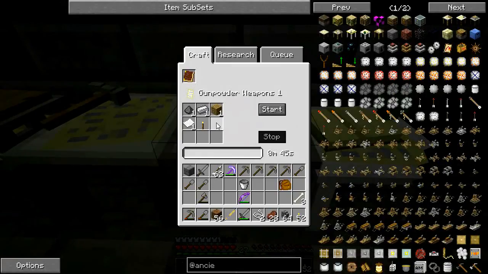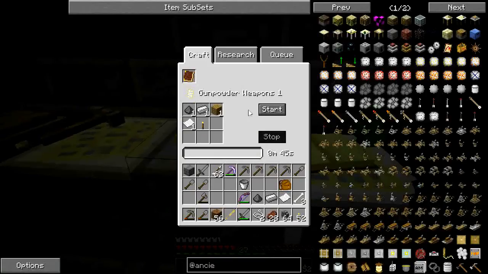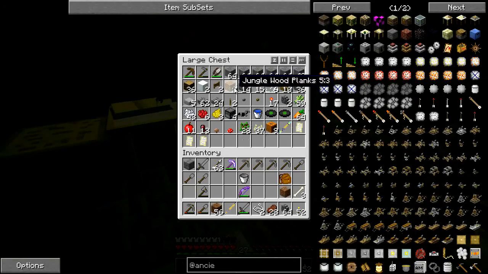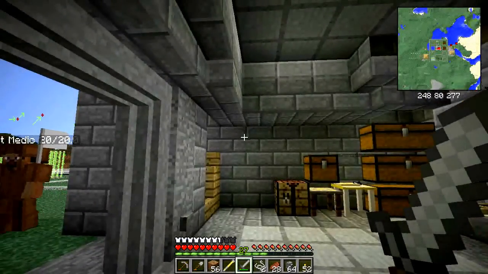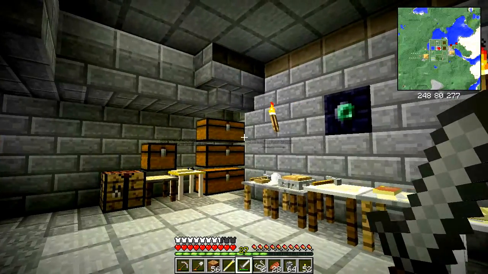Okay, I did already put a torch there. Let's grab some paper, iron, gunpowder. What else was it that we needed? Gunpowder, iron, some paper, and 1 plank. Okay, and of course it doesn't matter what kind of plank, so we're going to throw that in there. We're going to hit start. And then our researcher should come down and get to work.